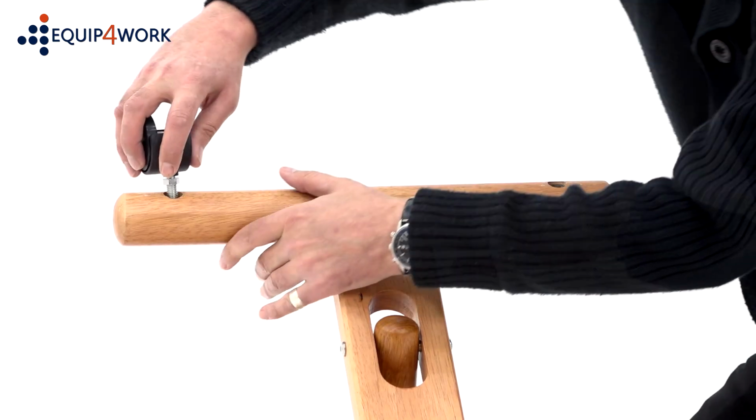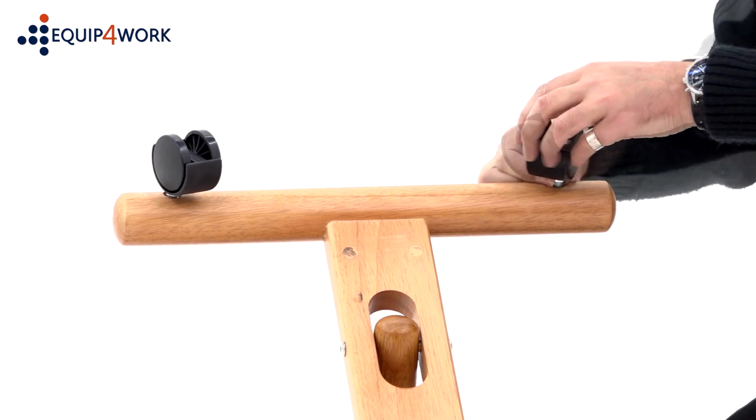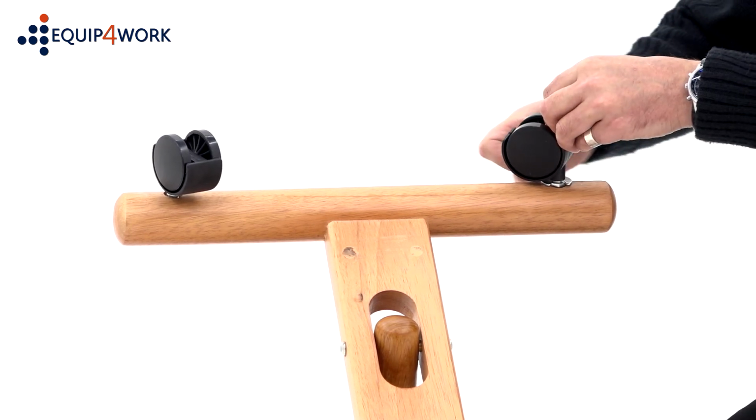To complete the chair, simply screw the 4 casters into position and gently tighten them up with the flat spanner provided.